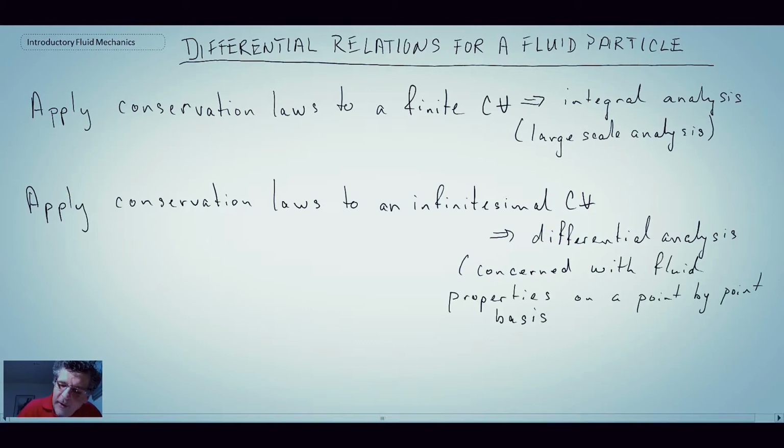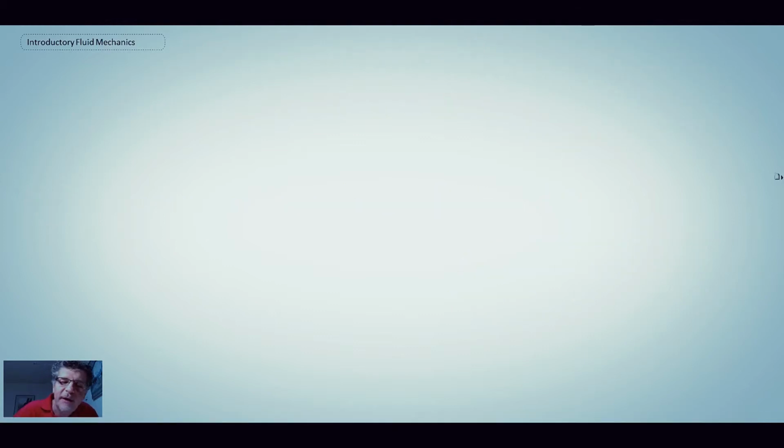And one comment about differential analysis of fluid mechanics is that the governing equations that we're going to derive have been known for hundreds of years. Euler's equation, Navier-Stokes equations, and there have only been a limited number of analytical solutions that we've been able to come up with. But it's been in the last 50 years or so, with the advent of the digital computer, that we've been able to do a lot more with the differential form of the equations. So really in the last 50 years, the equations that we're going to look at have been brought to life by the computer.